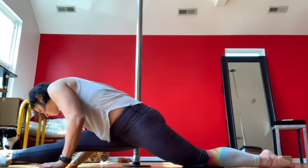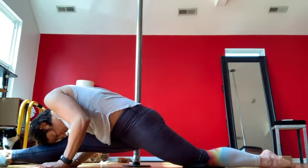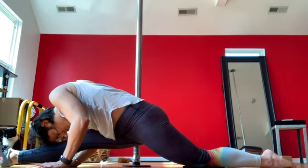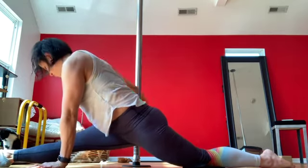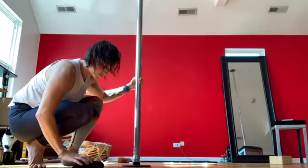And once you finish your 5th one, you're going to put your hands down and bring your chest down towards your thigh. Try flexing your foot here to get a calf release. If you want, you could grab onto your toes and flex and point. If you don't have a flat split, it might make you feel a little bit safer to put a block underneath your front thigh. And switching sides.